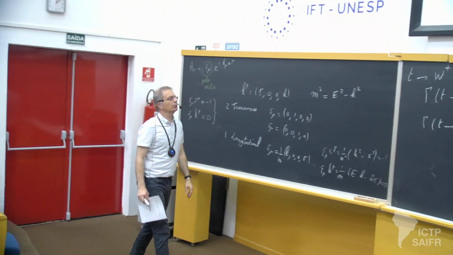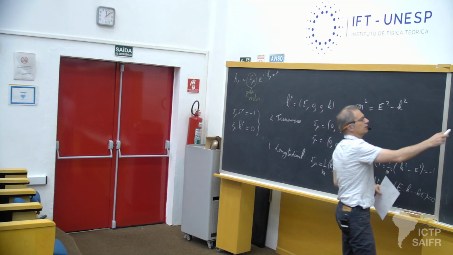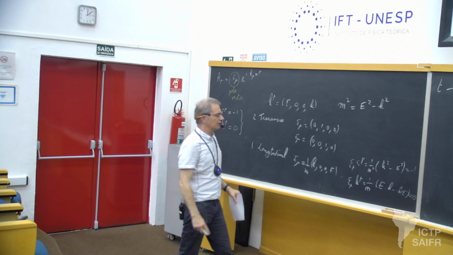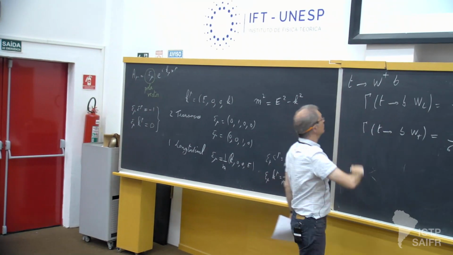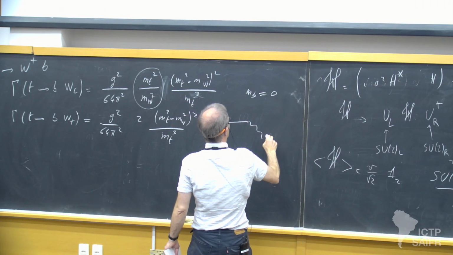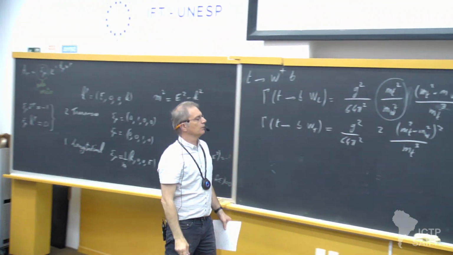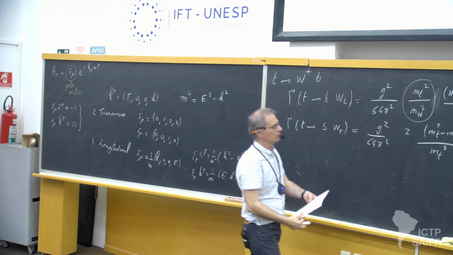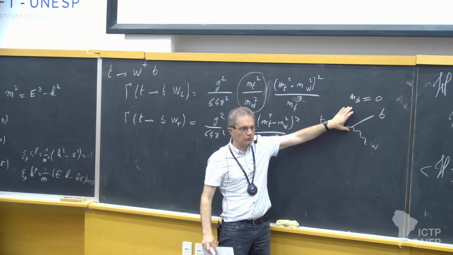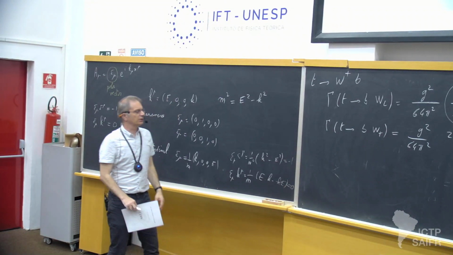And now I want to claim that in this limit, this is nothing else than the decay of the top into one of the components of the H field. The way we compute these diagrams is by looking at top, W, B. This is just the covariant kinetic term that introduces an interaction of the gauge field with the quark. So that's really coming from the kinetic term for the quark in the Lagrangian. So there are no subtleties.